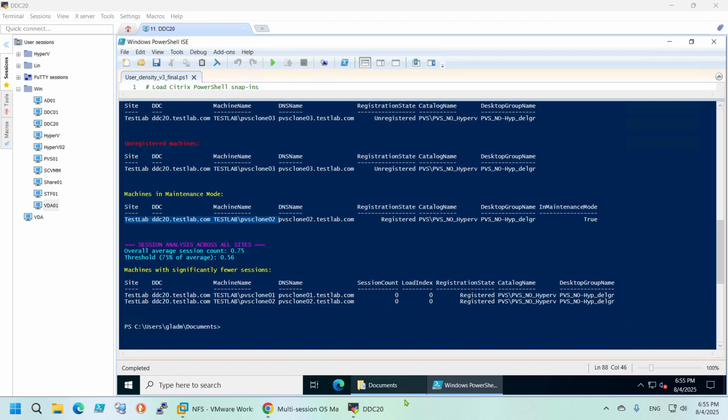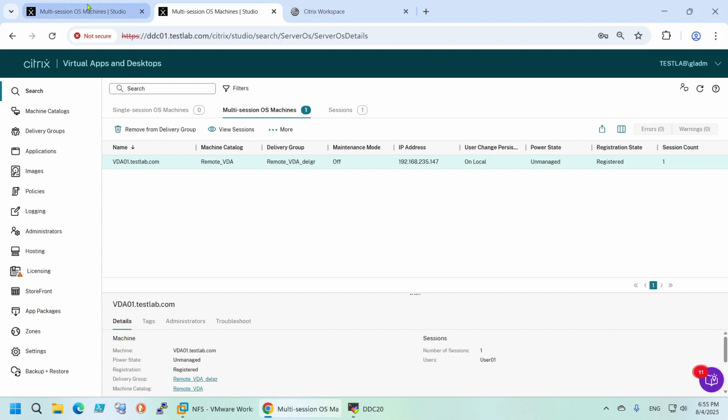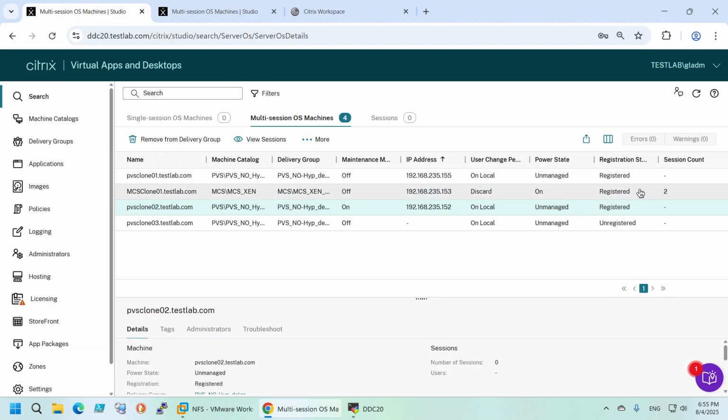As I told you, when you see a machine or two machines that have a very big difference between session counts, so you have 10 machines, all have 20 sessions, and your two machines only have a few sessions, then that means that machine has an issue. Okay, let's also test this once again, because here I have two sessions and here I have one.